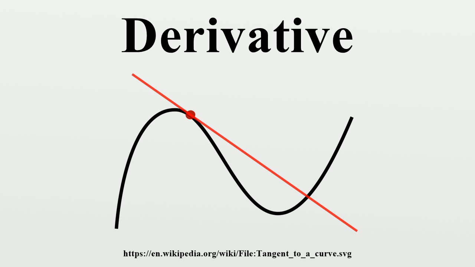Geometrically, the limit of the secant lines is the tangent line. Therefore, the limit of the difference quotient as h approaches 0, if it exists, should represent the slope of the tangent line too. This limit is defined to be the derivative of the function f at a. When the limit exists, f is said to be differentiable at a. Here f′(a) is one of several common notations for the derivative.